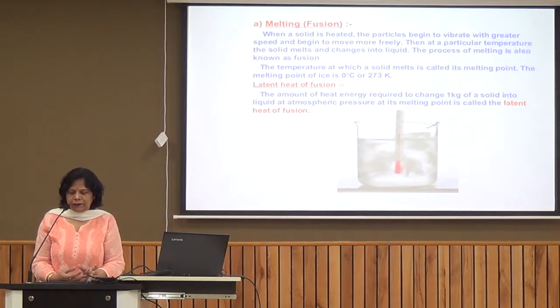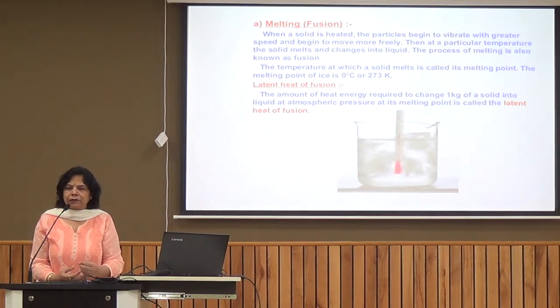And here we can easily explain why this melting takes place. Actually, what happens when we supply heat? In solids, the particles were simply vibrating. They were not able to move about. But when we supply heat, the heat supplied increases their kinetic energy. The particles start vibrating vigorously. As more and more heat is supplied, their vibration becomes so vigorous that one stage comes when their kinetic energy becomes so high that they overcome the forces of attraction and the particles start moving within the bulk. This stage we call melting.